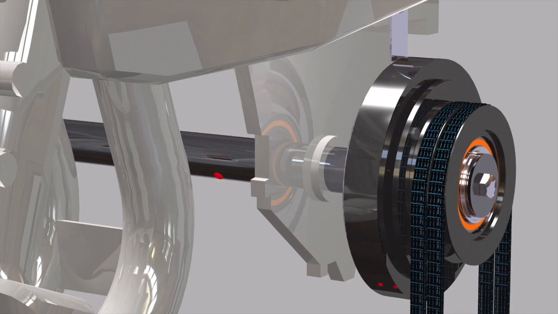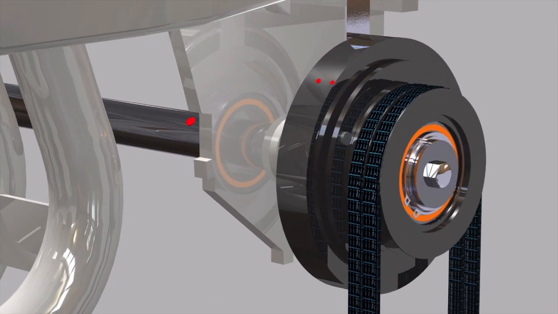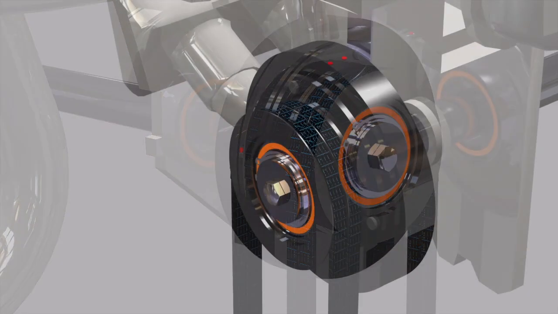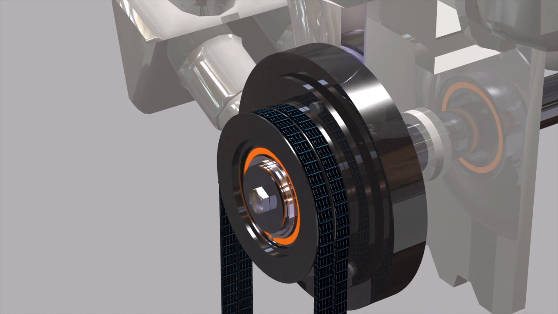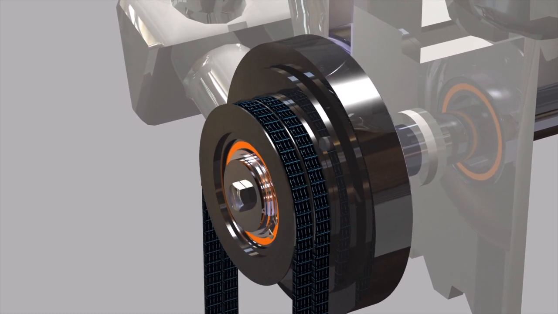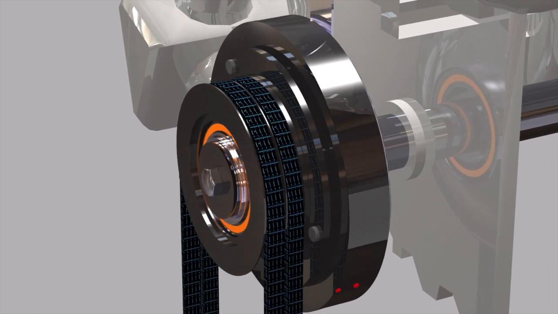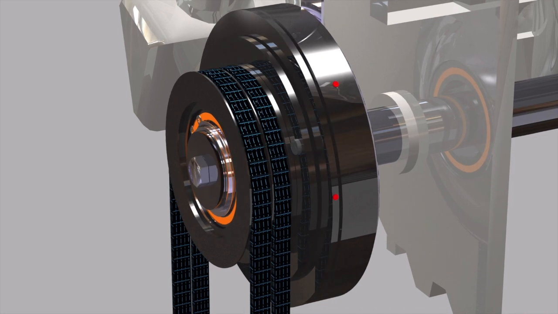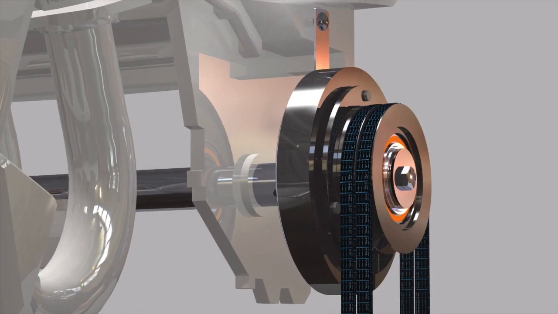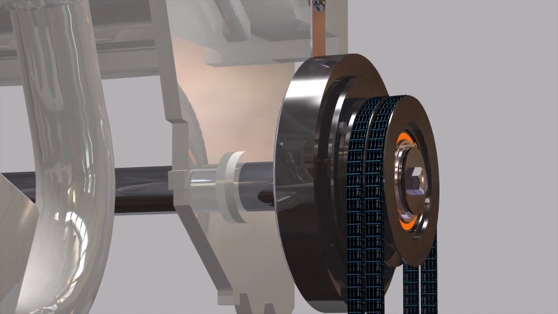Electromagnetic clutches can be found in many applications that are transferring rotary motion from a gas or diesel engine to a pump, compressor, or other device requiring on-off rotary motion, engaging when needed and disengaging when not, increasing overall component life and reducing energy.